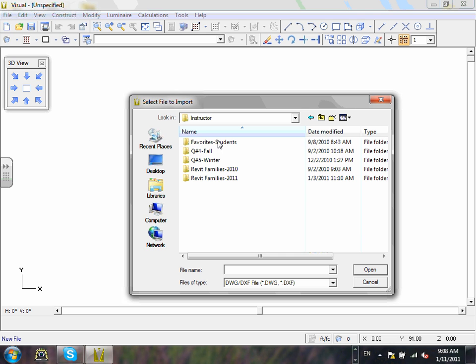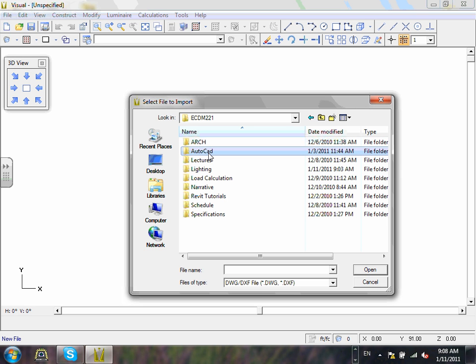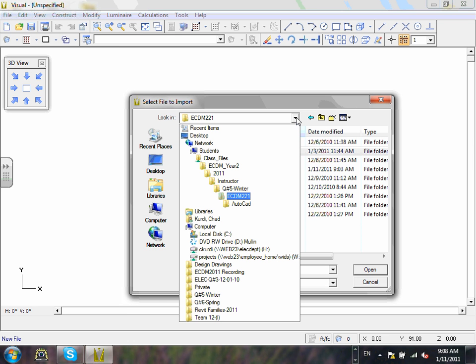We're trying to import a file. Everybody knows, I hope, how to import the file. Winter 221, because it's lab. And here's where all these AutoCAD files are. Everybody's at this point, guys. Very important where you get this file. You might have to go to your team folder instead of the instructor folder if you copied this folder to your team folder. Everything is folders, huh?